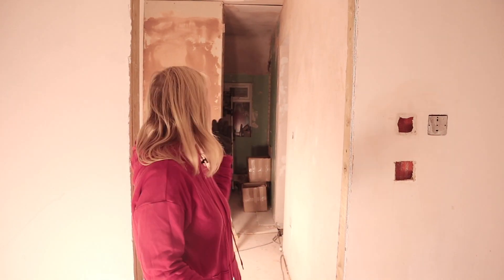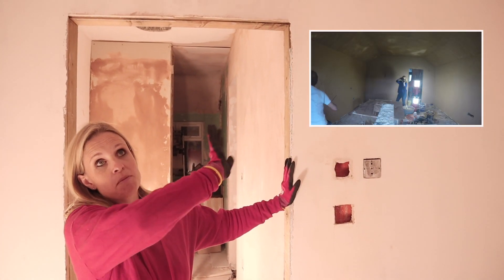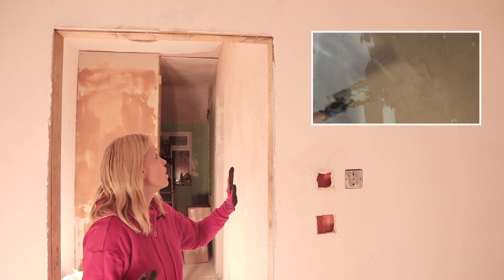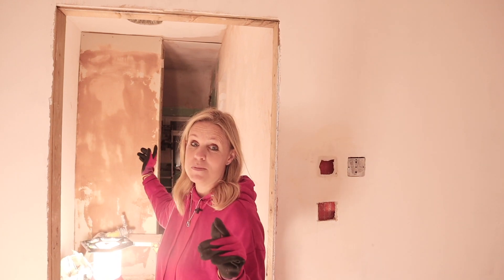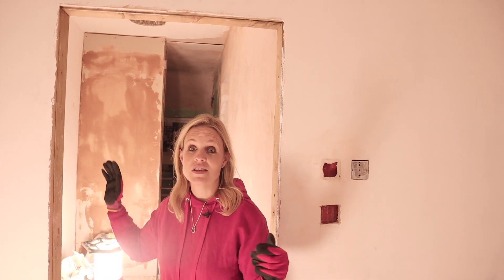Today we have been doing a bit of plastering. We plastered all of this room — we had someone in to help us with some of it, and I've been trying out bits myself. We've got a nice little area in between the bedroom and what's going to be the en-suite shower room, a lot of which is going to be a cupboard, so it's a really good place for me to have a go at plastering. I will do a separate how-to video for that, for anyone that's a complete amateur like me who would like to have a go.